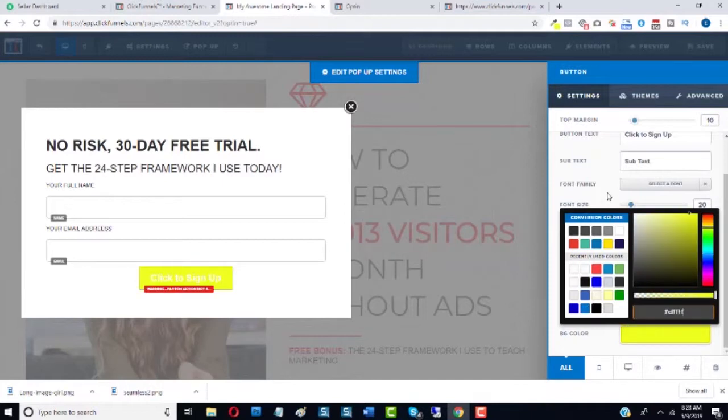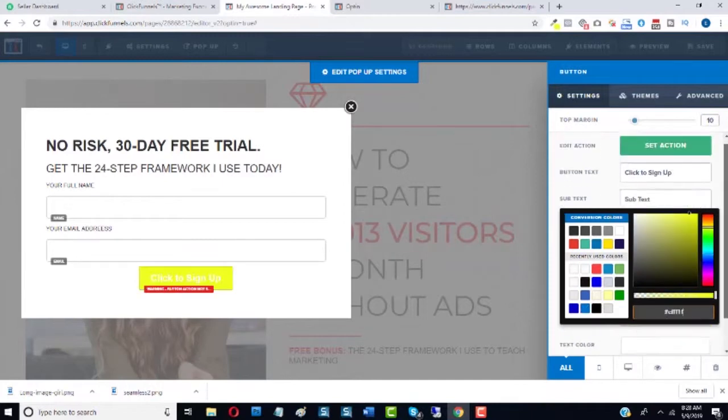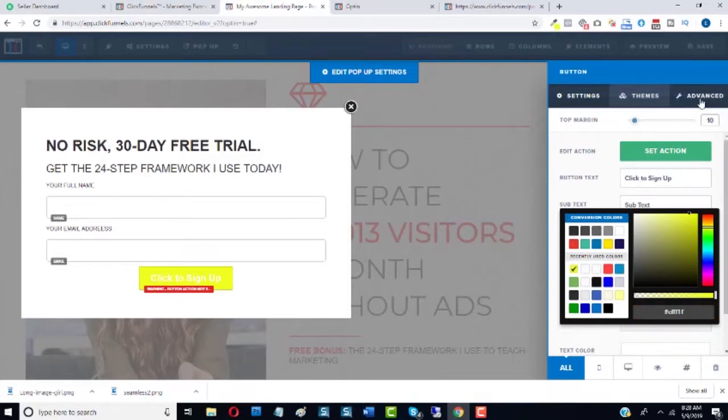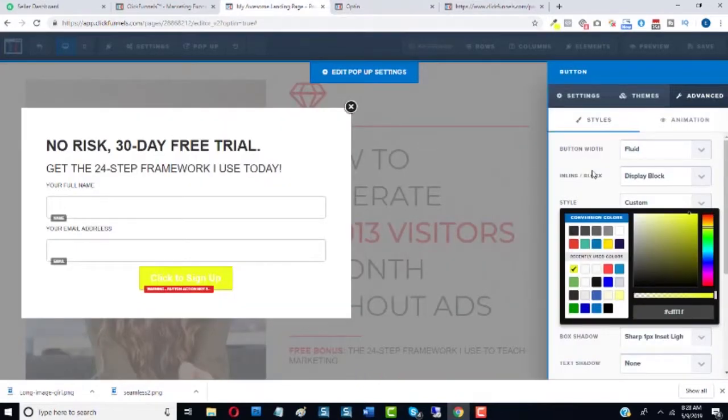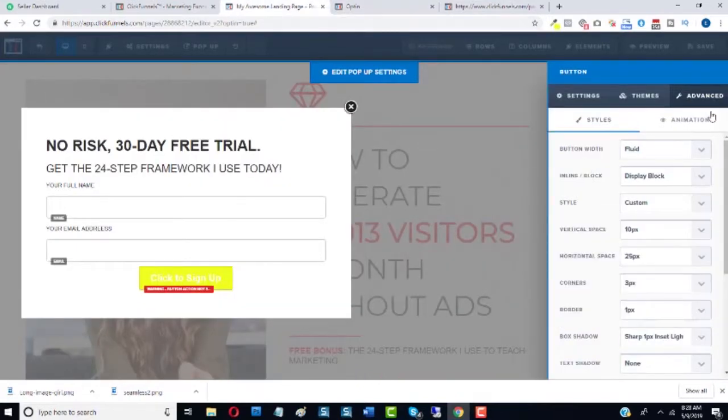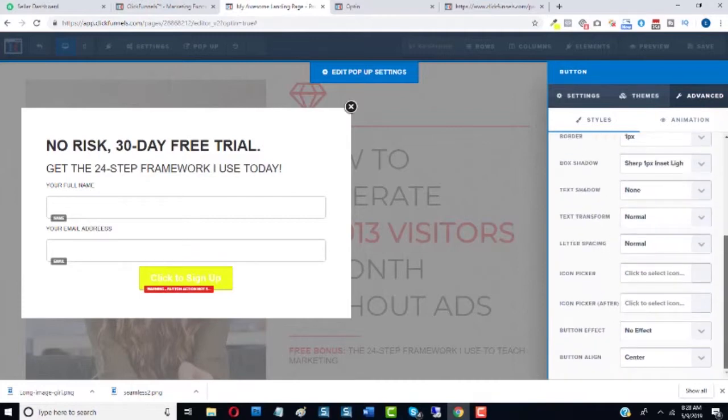Awesome. Then the next thing we need to do, we need to align the button to the left, because this button here moves to the left. So we go for alignment, button align, so align it to the left.